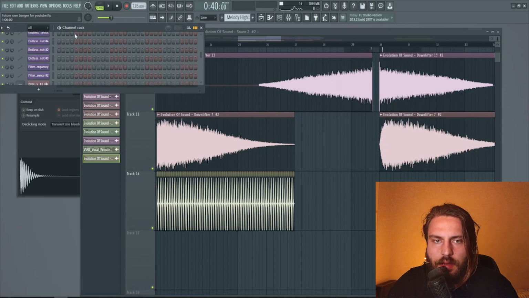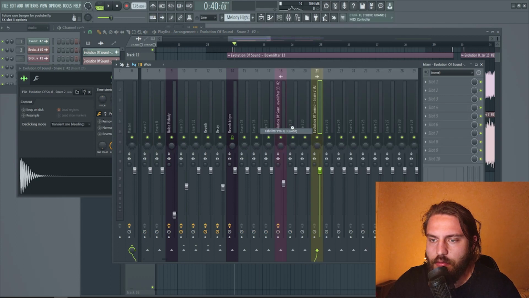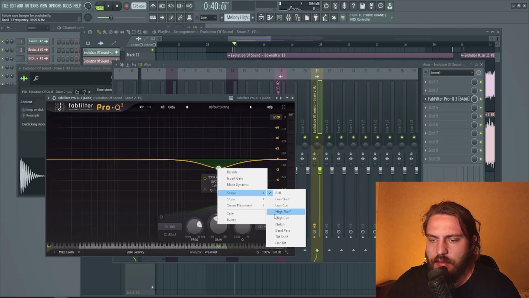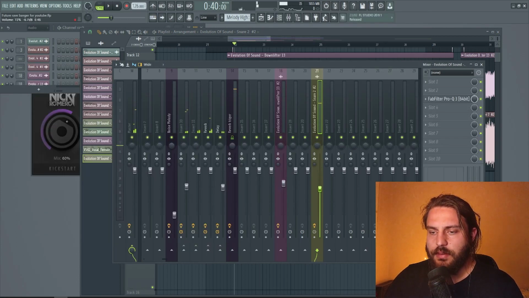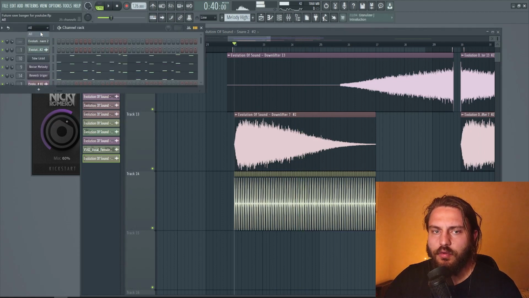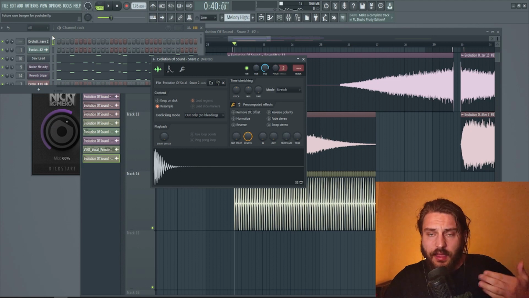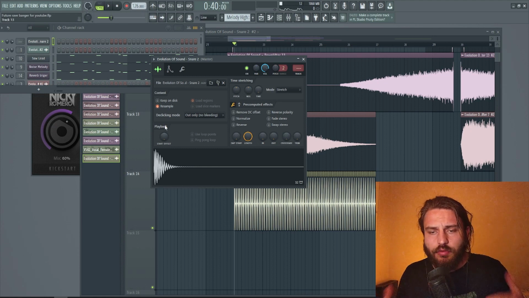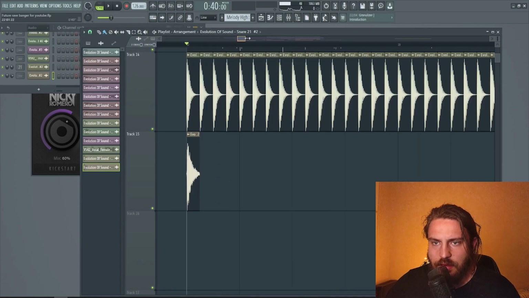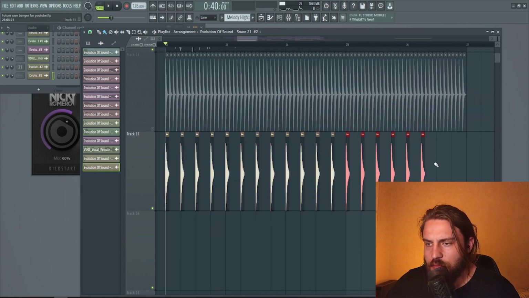Cool. Now I'm gonna put this to one channel and I'm gonna use an EQ because I don't want the highs. Nice. We're gonna put it a little back in the mix. It's good for now. So now we have some rhythm going. Next step, let's make it a little bit huge. Put some layers on the snare to create some tension. So the other snare that I found is gonna go like we always do in EDM.